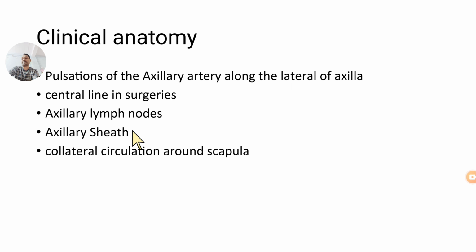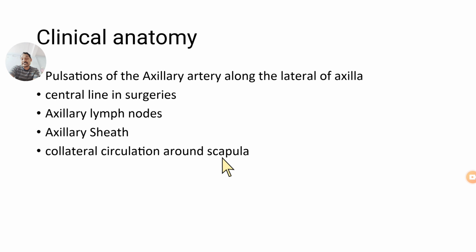Axillary sheath is a derivative of your prevertebral layer from the neck. It wraps around the axillary artery and even the brachial plexus. Okay, axillary vein is considered to lie outside the sheath because it allows the distinction of the vein by just being separate from that vein. So vein is devoid of any fascia. Vein needs to expand, but the artery is well covered, well protected in this axillary sheath. It's a derivative of the neck fascia called prevertebral fascia. Another MCQ repeatedly asked in the exams. Okay, axillary sheath.